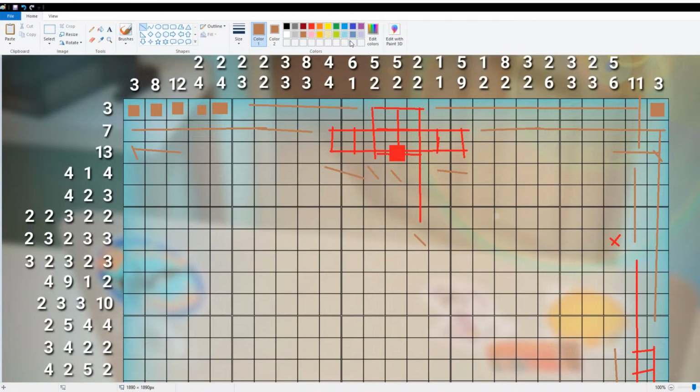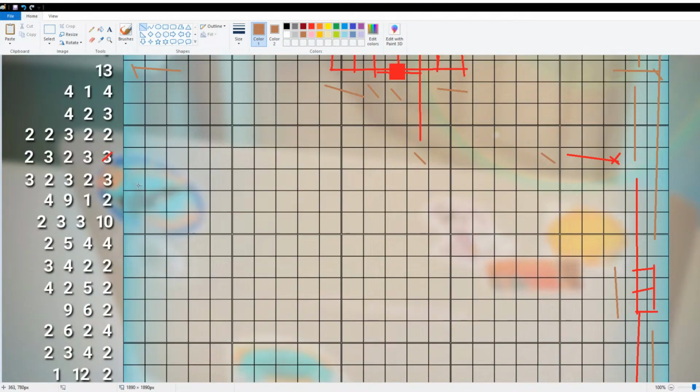I have this random X in the middle of nowhere. So that's going to be the end of that 3. Cut that 3 off from there. Put this here. Excellent. And we're going to be crossing off the ends of all of these. Oh man, there's a 10. Nice.